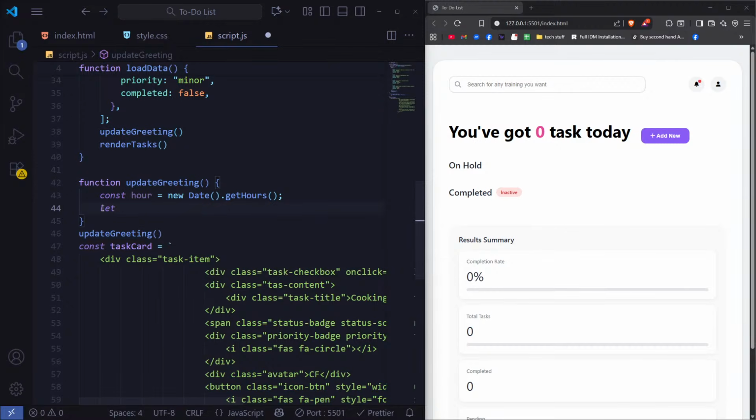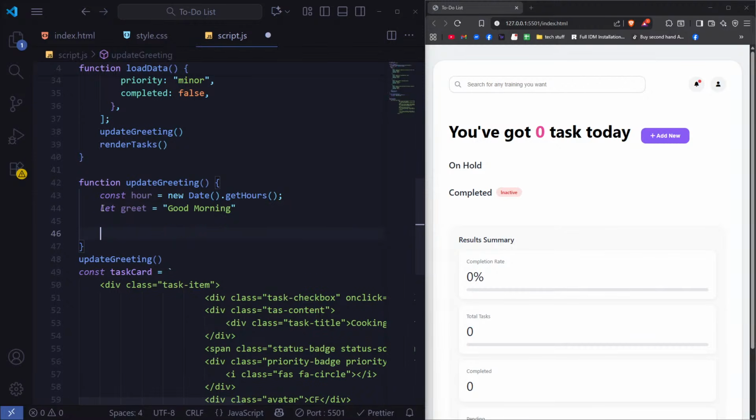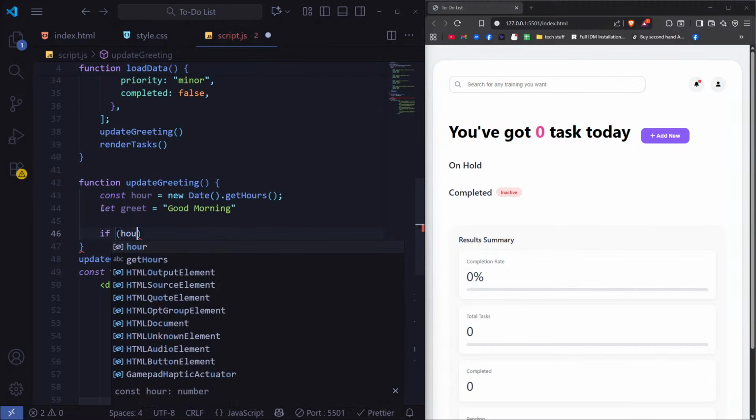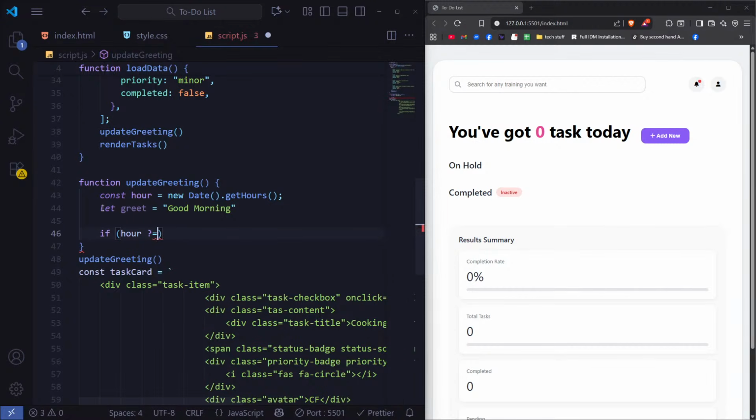Now we can use that. So let's say initially greet is good morning. This is the initial value of greet. We'll do an if else statement here. If hour is greater than or equal to 12 and hour is less than 18, we'll mutate the value of greet to good afternoon, right?